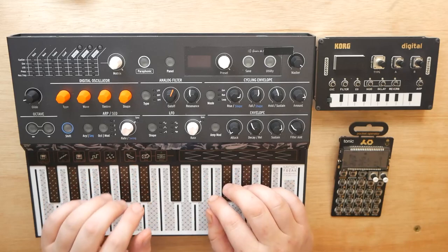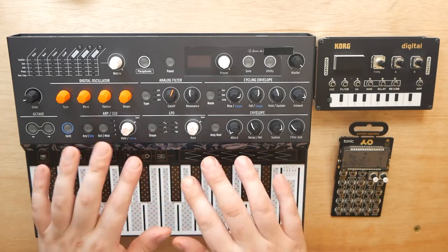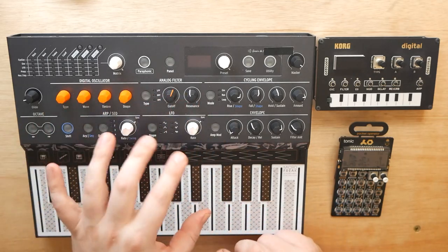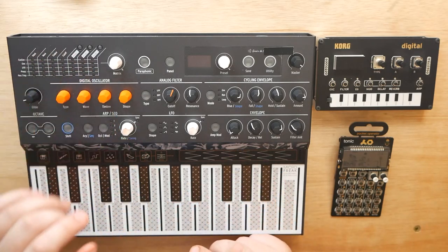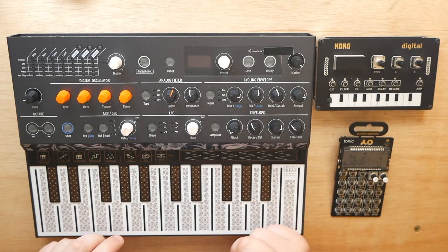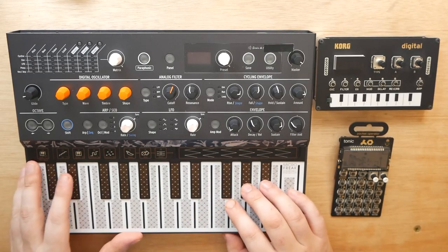Reason number 3 is that the Microfreak is a great teacher. You can take one of the many presets on the Microfreak and basically deconstruct it. You can reverse engineer it along the way, learning what each step does and how those steps and different modulation points and different knob turnings actually create the sounds that you're hearing. And it goes a long way in furthering your own knowledge and understanding of synthesis.